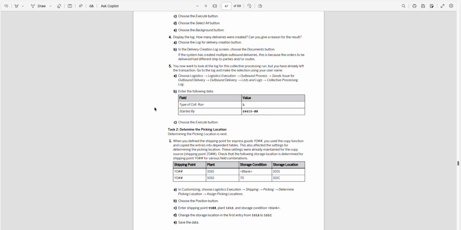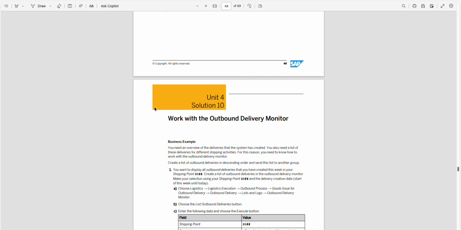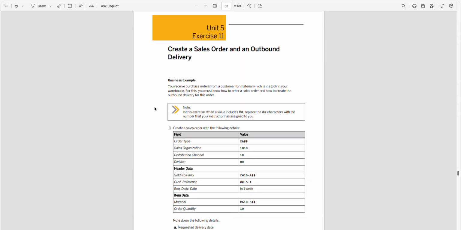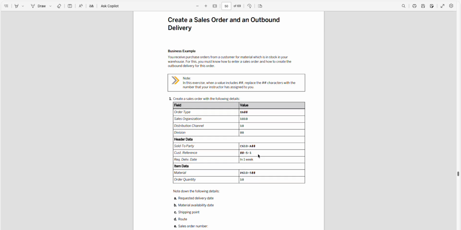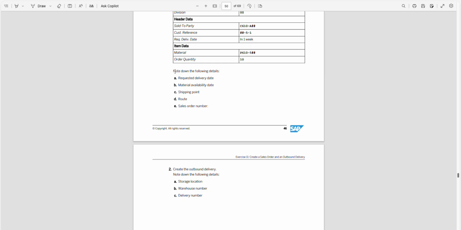And yes, so I think for the next exercise, creating a sales order and outbound delivery, we receive a purchase order from a customer, for which the material is in stock in your warehouse. We must know how to enter a sales order and how to create an outbound delivery for this order. So I think it's pretty straightforward, where we just note down and strengthen our knowledge again.